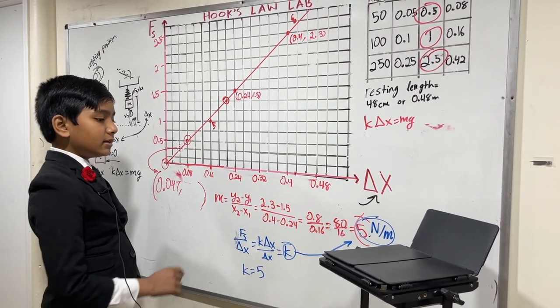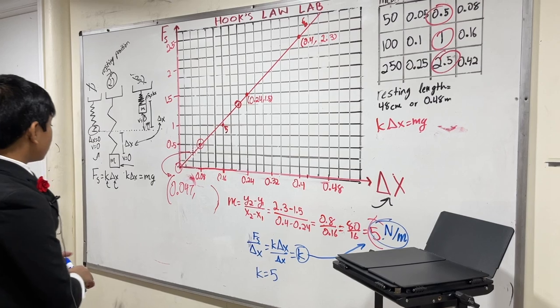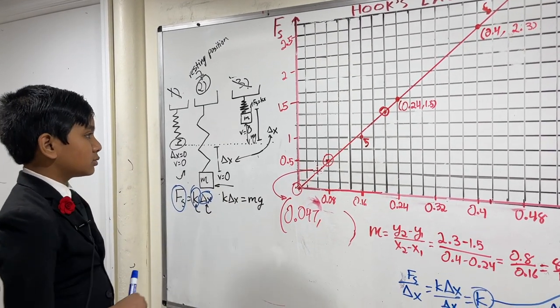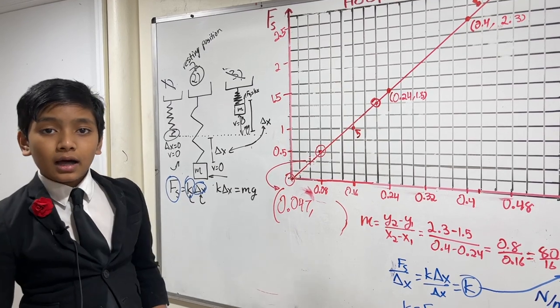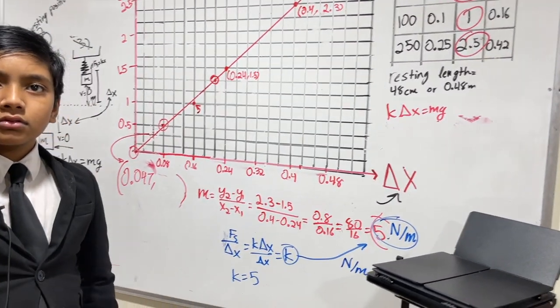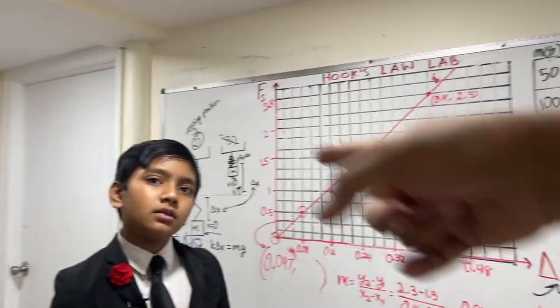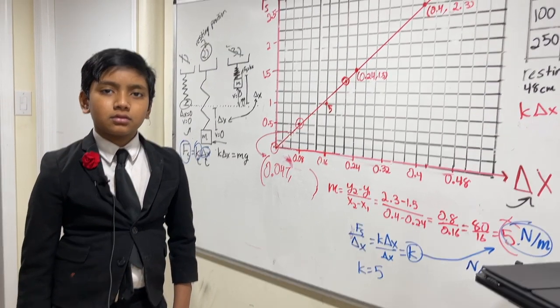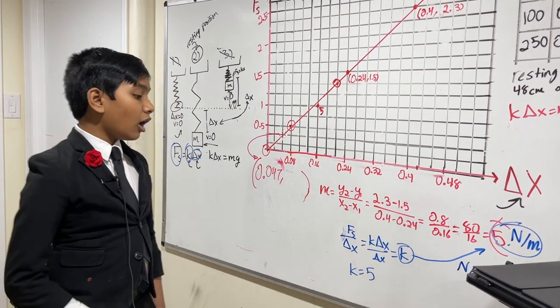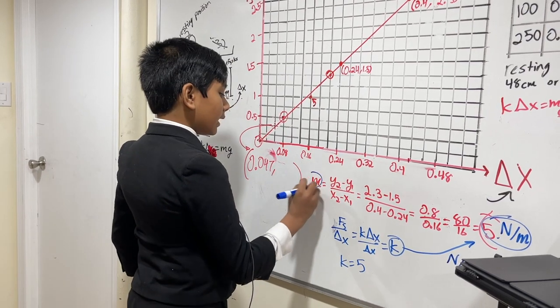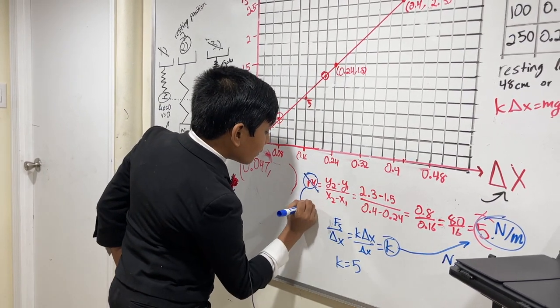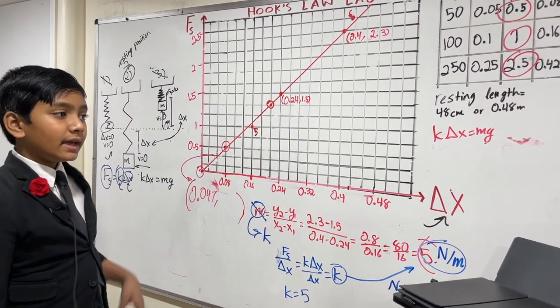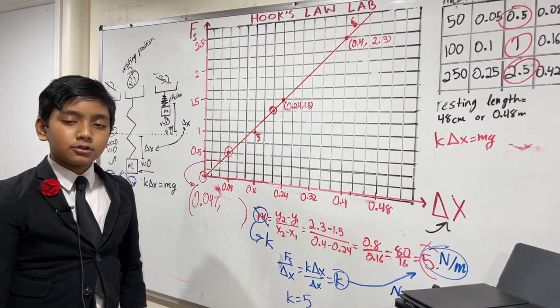And, what are the units for K exactly? Well, they're newtons per meter, which basically means that K is essentially the amount of more newtons exerted per each meter that you drag the spring. So, it's newtons per meter. That means that this is a spring strength, or spring constant, of 5 newtons per meter, which brings us close to our Hooke's Law lab. Or just as one last question, what does our slope here represent? The force of the spring? The spring constant? Or, the displacement of the spring from its equilibrium position? I'll give you a few seconds. And then you're going to cross that, and then put K. Alright, after those few seconds, you should have been able to articulate that this M here represents K, our spring constant. So, that is what we've retained from this lesson today. Thank you, everybody, for watching. We'll see you in the next one.